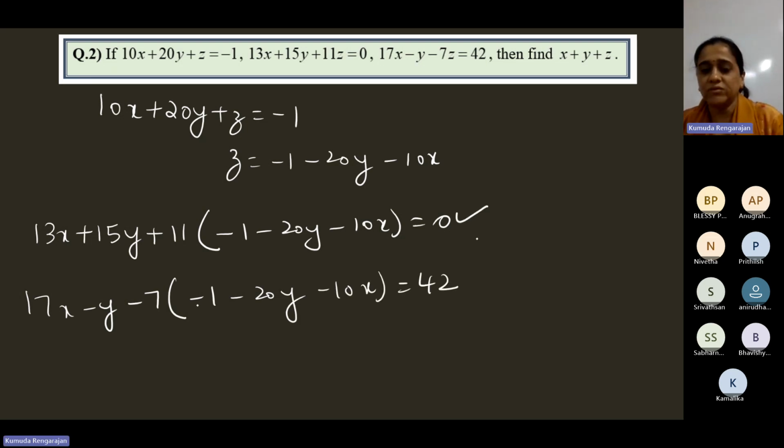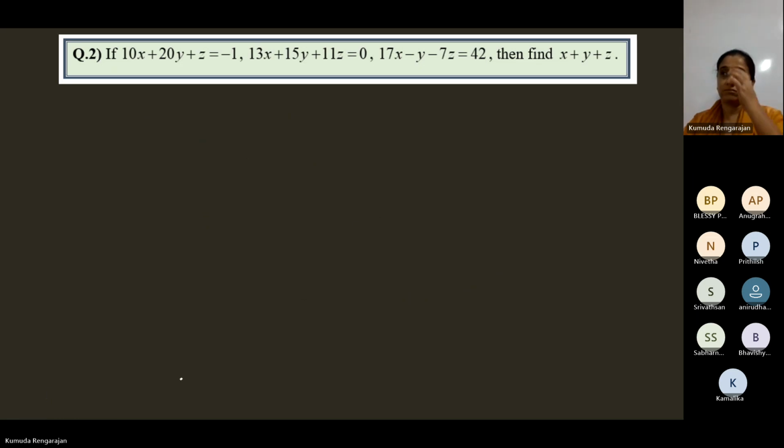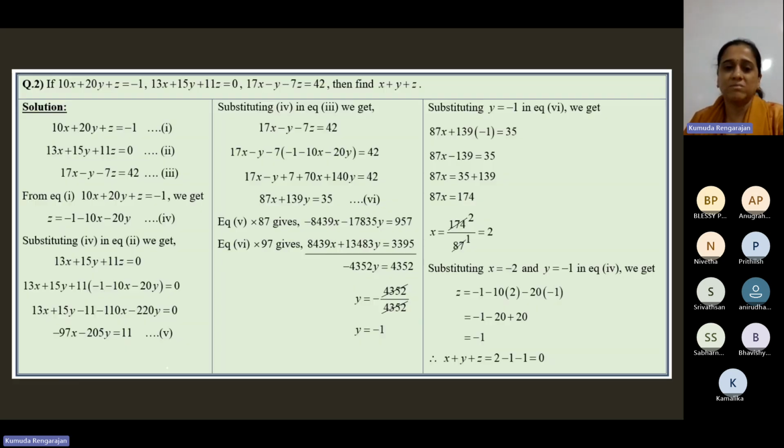So now this is the second equation. This is the third equation. Only two variables, x and y. Solve and find the values of x and y. And after finding x and y, how do you find z? You found x and y. Put them here and find the value of z. All right. I'll present the answer so that you can keep checking at different stages if you've got it right. But please don't copy blindly.